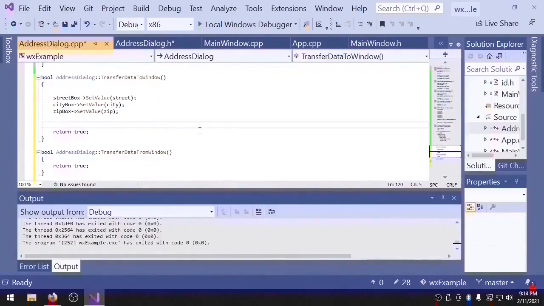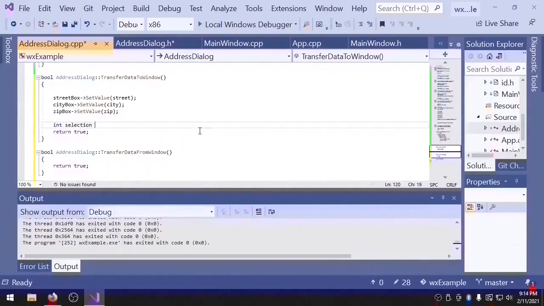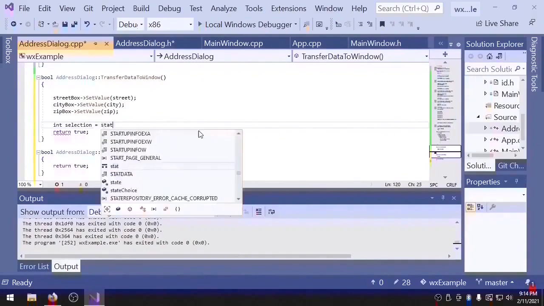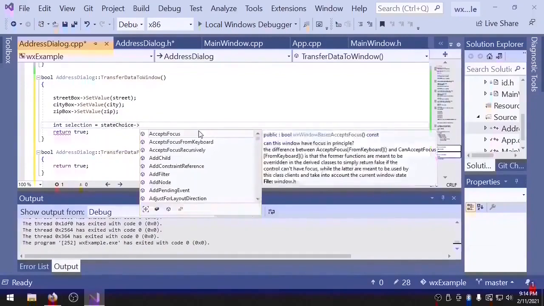Setting the value on the state field has to be handled a little bit differently. First, we have to find the index of the string. We do that with the FindString method.